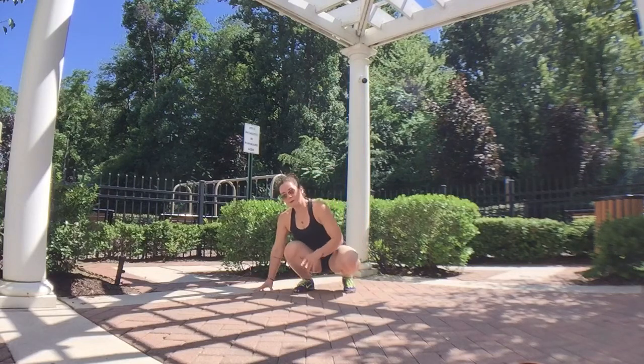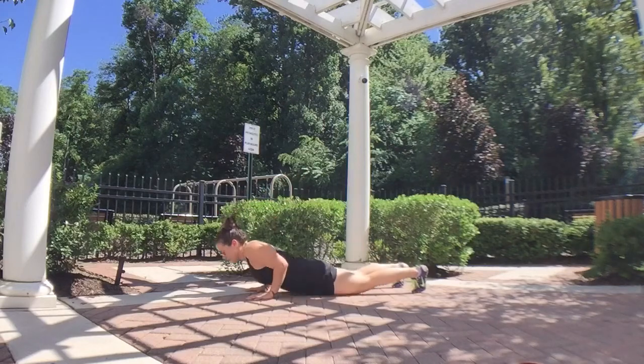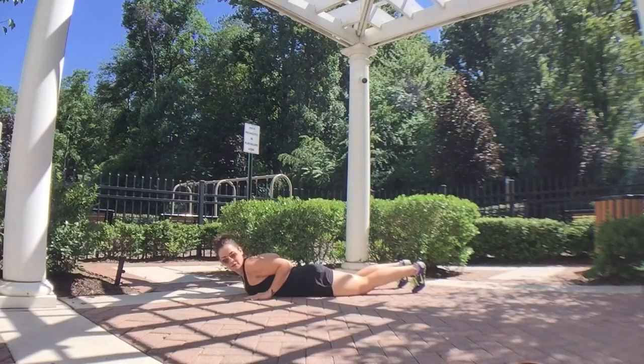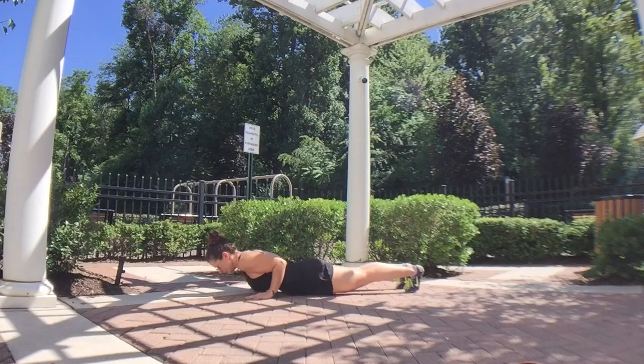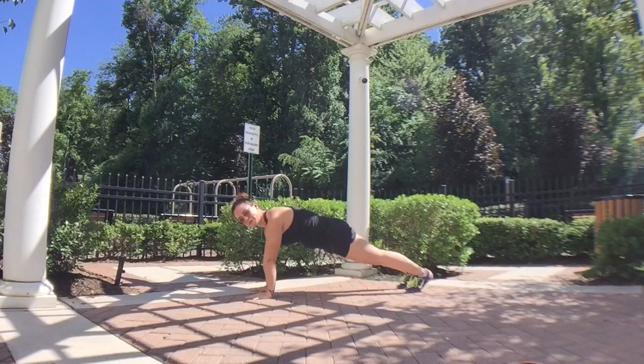So for a push-up, I like to start at the bottom. All right, so I lie down on my stomach and I bring my hands underneath my shoulders, tuck the toes under, press back into the heels, engage the legs to lift the knees. So from here, with the crown of your head, the top of your head reaching forward, your elbows are squeezing in. You're gonna pull your belly button in and lift up in one piece to the top of the push-up.